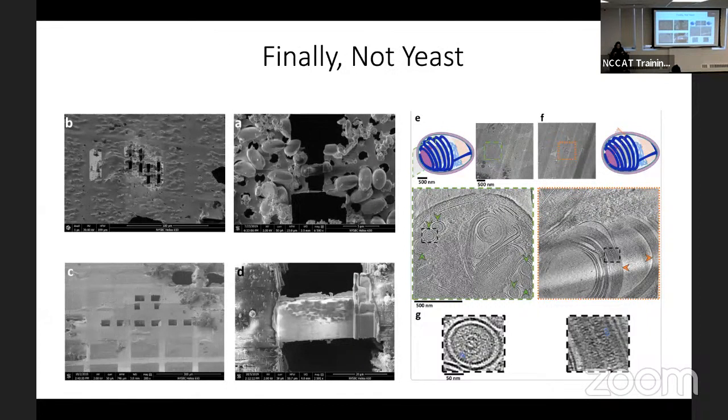Okay, and finally, not yeast. So these are microsporidia from an actual user. So they did just regular plunge frozen cells, and you can see for B and A on the top, that's how they look. So the lamella were actually extremely small. You could see on the scale bar, the microsporidia itself is a little less than 5 microns. So that lamella is even smaller than that. And it was basically unusable once it went into a cryo. So I'm not even sure it survived until then.